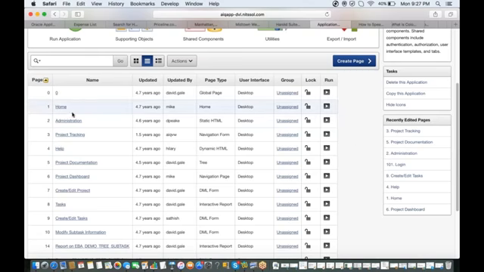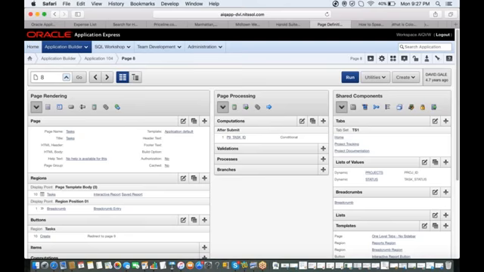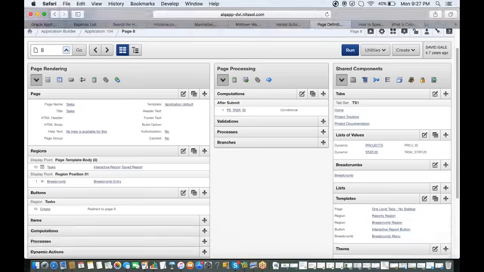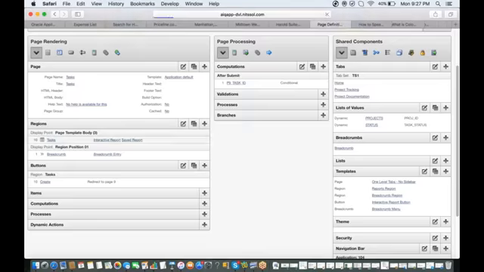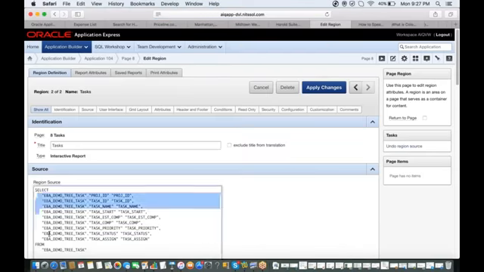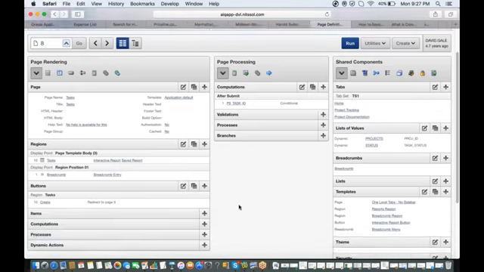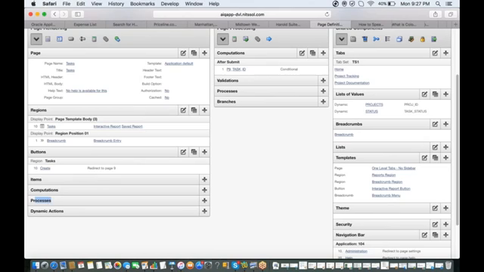Okay. Now if I open any of the pages, suppose, let me open this page. Each page contains different types of components. Like here you see, this is a report. If I open this report, I can see a very simple select statement. I can also create some processes here. Right now there is no process defined here, but these processes are nothing but PL/SQL programs. That's where you actually call the stored procedures or whatever it is. Yes, right.